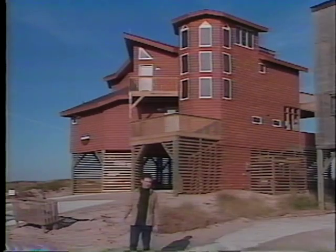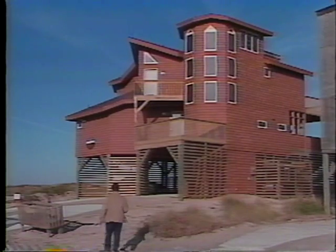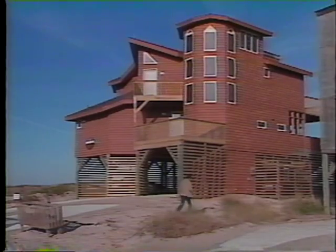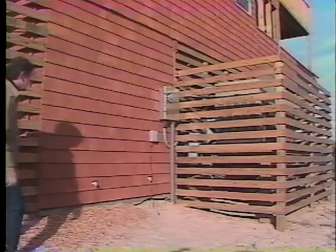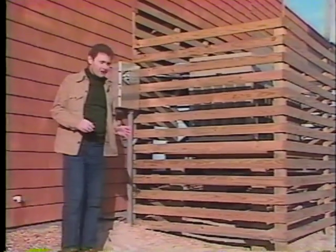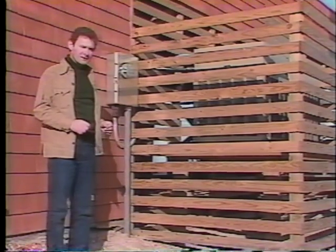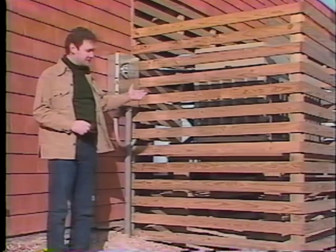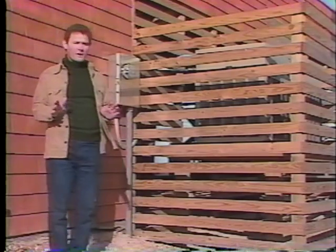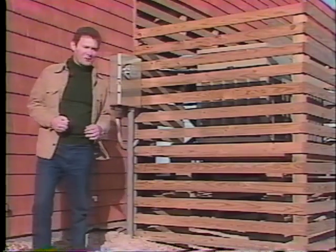Of course, there's more to building a coastal home than just bracing and connections. Let's go take a look. First, there's the whole question of utilities. Now notice here how the electrical meter and cables have been placed in such a way so that they're not exposed to the elements, and how the condenser unit for the air conditioner is not only elevated, but also enclosed to protect it from debris. And then there's the whole matter of the safest way to utilize the area below an elevated building, as we'll see right around the corner.